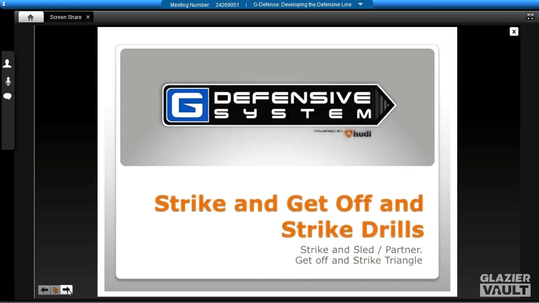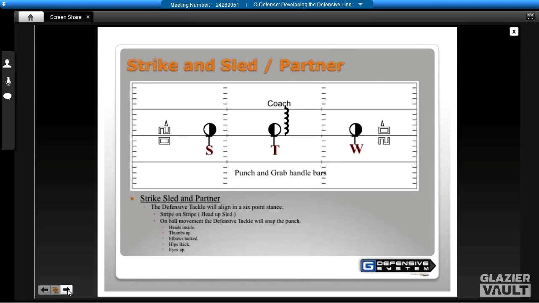Strike and get off and strike drills. The first thing I like to do is strike and sled, strike and partner. Fellas, I like to work with a partner. Nowadays, you can't go live like we used to back in the old days. So I love those hand shields that are soft. There's a couple different ways you can go with this. There's a couple companies out there who make really nice soft hand shields that you can use your hand on. I don't understand why these companies put out these pads that are hard. Because we play with our hands on defense. Hell, we hold on offense. That's how we block. We use our hands. So we need something we've got to grip with. What works great, somewhere in the back of your equipment room, there's these canvas hand shields that are dirty, dingy, grungy, and they're soft. Love those.